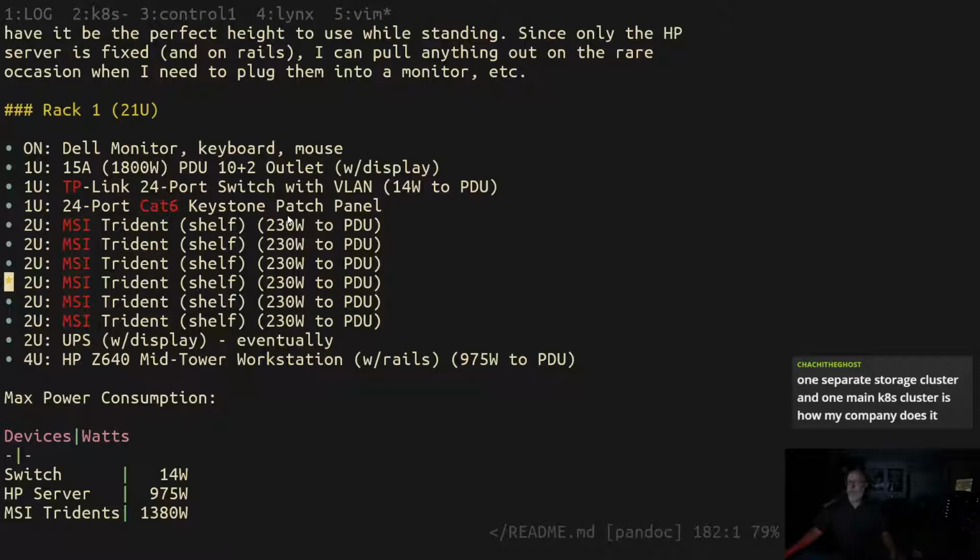And keep them separate. Before, I was going to put those all into a single cluster, and I'm starting to think that I want to put the Tridents in their own infrastructure cluster, but I don't know how I'm going to do the control plane on that, because those machines are not fast enough to run control plane. So this is why I got the Optiplexes. So my primary, but I don't know how performant my infrastructure cluster needs to be.